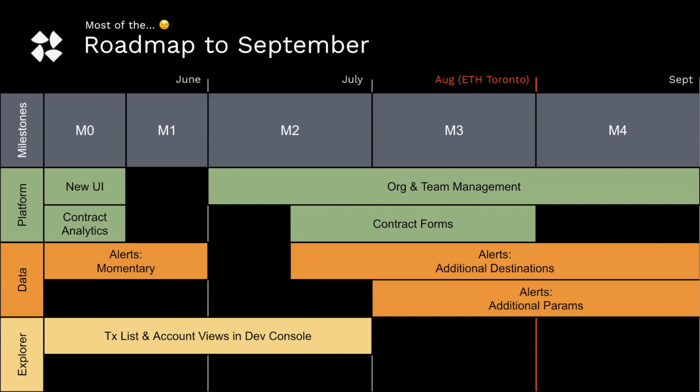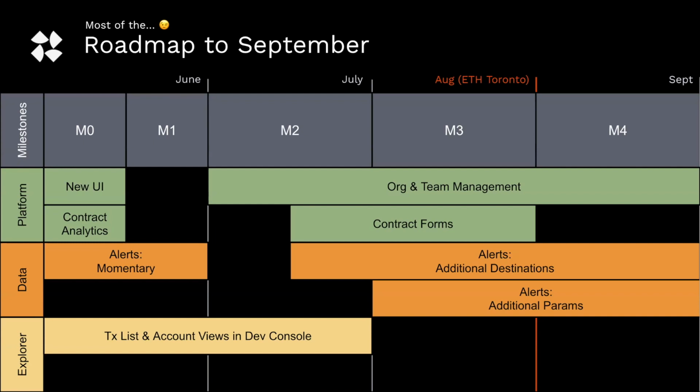And then while I'm still on the subject of alerts, I'll just finish out the timeline for this. We'll also be adding additional parameters. So more advanced filtering, things like not just a method call by method name, but which parameters were supplied to that method, what the data of a resulting event fired by a contract was, things like that. So really just continuing to iterate on the capabilities as far as filtering and observations there.